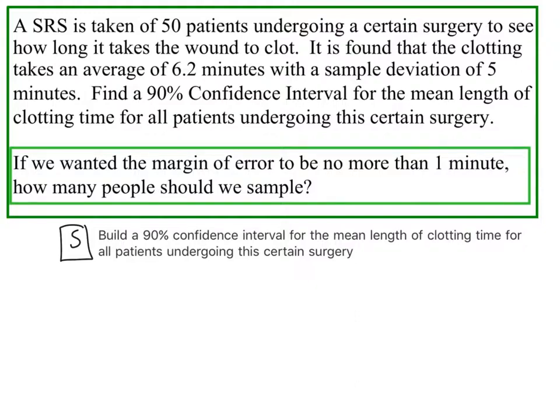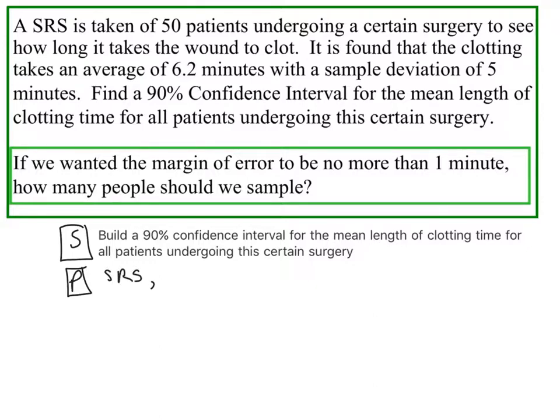All right, the plan portion of this. This is a sample mean problem. It is sometimes difficult to see the difference, but read the problem and look for the context. This is an average. This is a mean. And the other big red flag is sample mean problems have to provide you with a sample deviation or a list of data in which you could calculate the sample deviation. So remember that zero condition is always, was it a simple random sample?